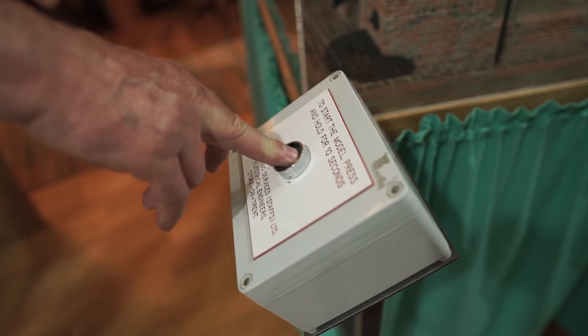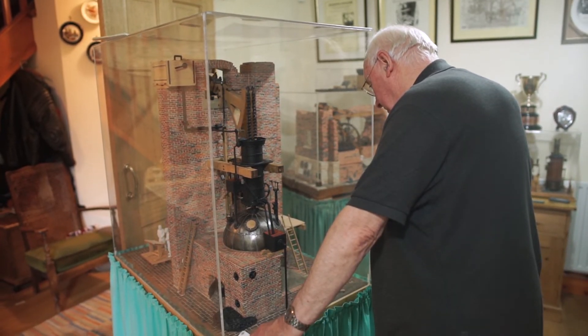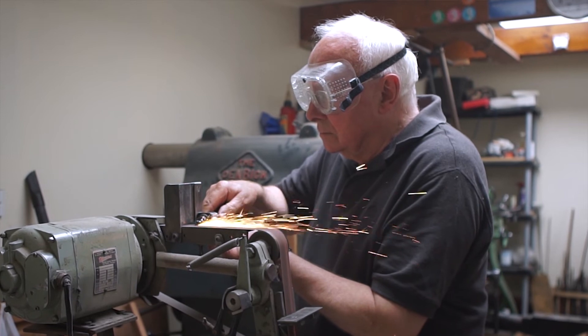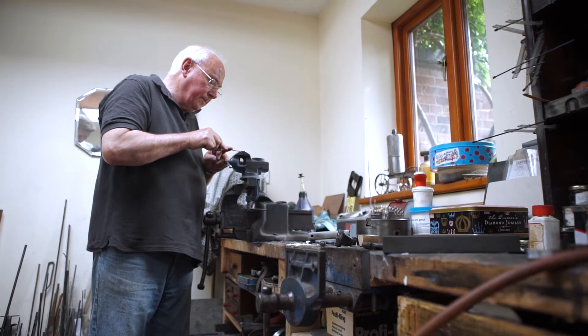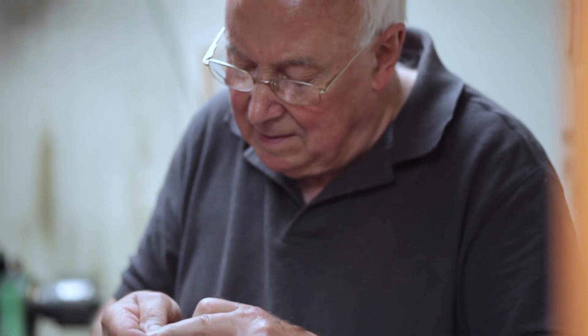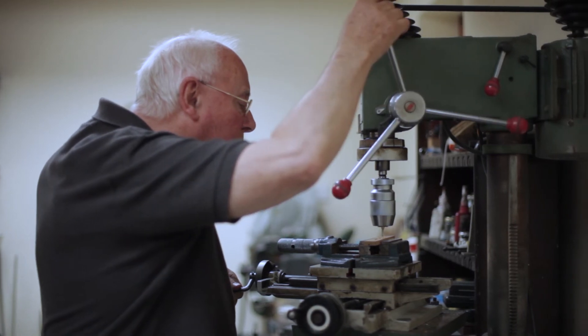It's not often the word unique can be used with such confidence. It's not often in life that you can find something that you want to make that hasn't been done before. I've got the necessary knowledge and skills to make these, and I found great enjoyment to come home at night and construct these engines, transporting my mind back into the 18th century, using the knowledge that I knew they would have had. It gives you an appreciation just how skilled some of the men were to have created these items, because they are mechanical wonders.